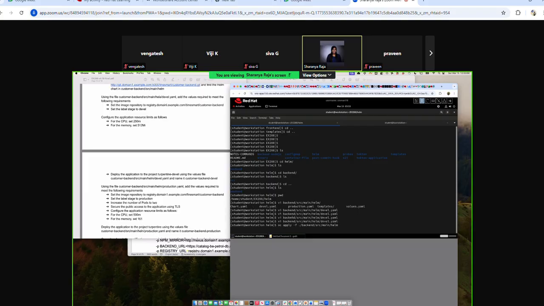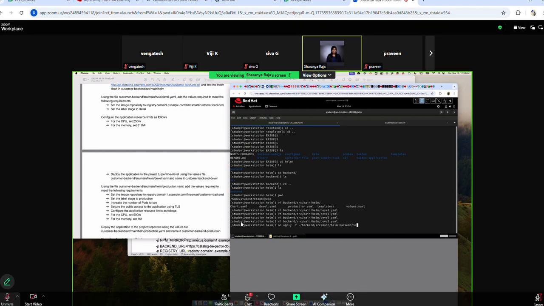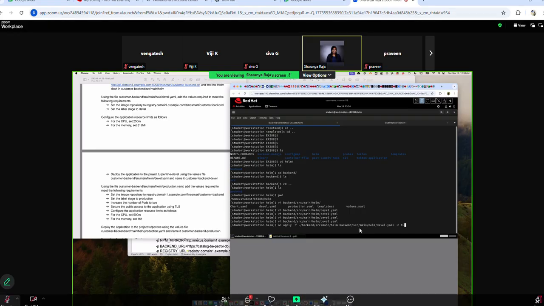Under this directory, you are actually running the file: backend src main helm devel.yaml. You need to deploy this under the namespace. Don't forget to give -n, whatever namespace they have given.